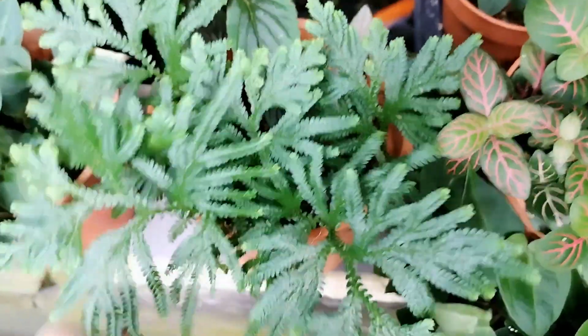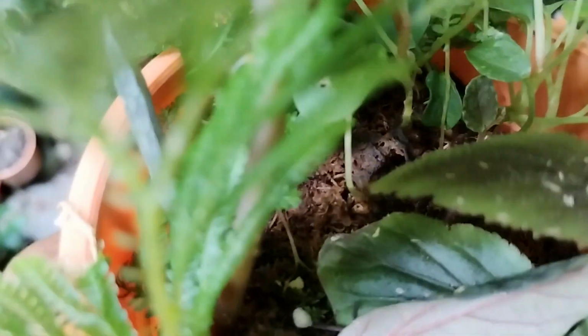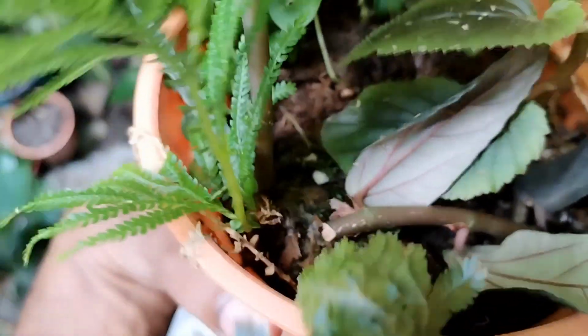Actually, I can say I've accidentally snapped off some while handling them, and what I've done is just poke it into this sphagnum moss and check it, sort of experimenting on it to see whether they actually survive, and somehow I find that they do thrive in this growing condition.